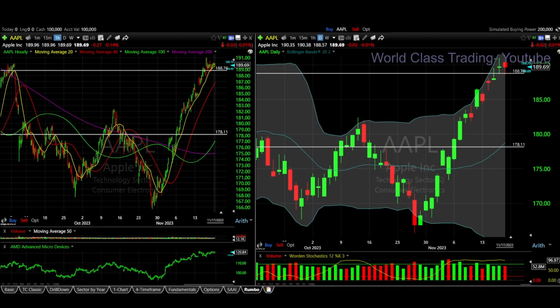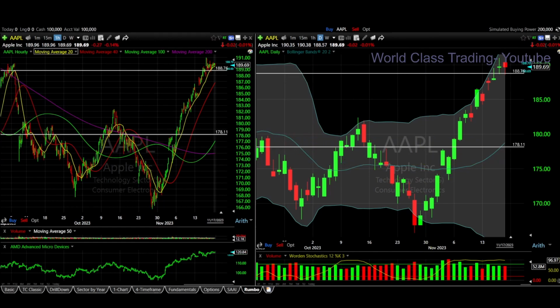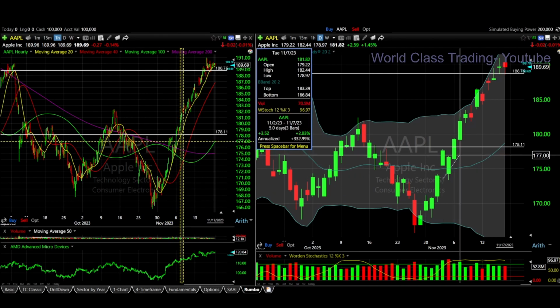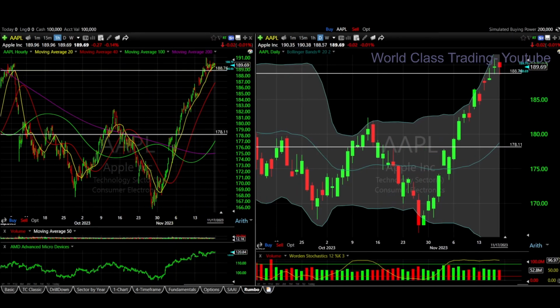First off, Apple. As you can see, we have Bollinger Bands on this side and moving averages on this side. Moving average of 20, 40, 100, and 200. And then Bollinger Bands here, which tell volatility and where a stock is going and where the trend is headed, either downwards or upwards. In the case of Apple, since Apple broke the middle line of the Bollinger Bands, it is currently going upwards. And it is going to continue going upwards because the edge just keeps increasing.